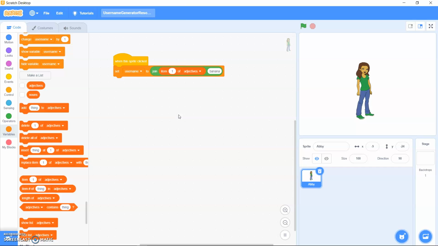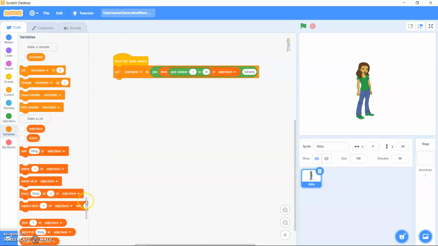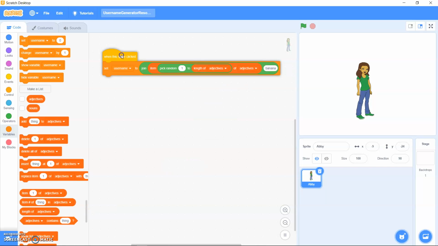So we go to operators, pick random, and replace it with 1. It's going to pick random 1 to length, which is in variables, length of adjectives.